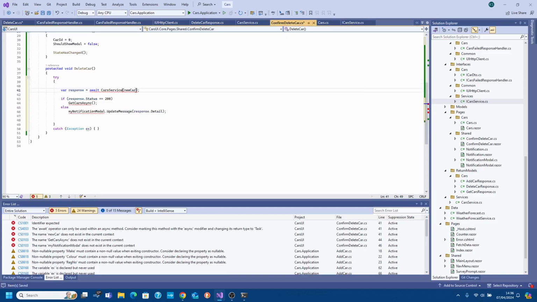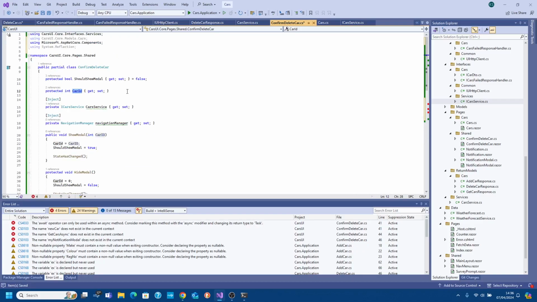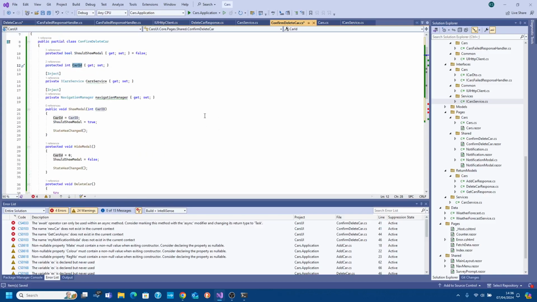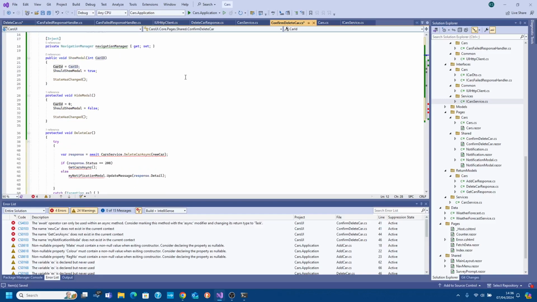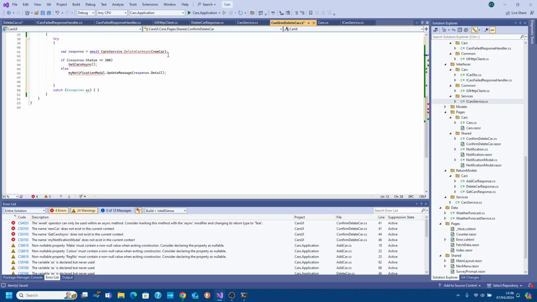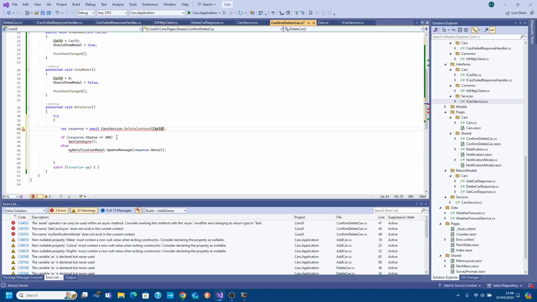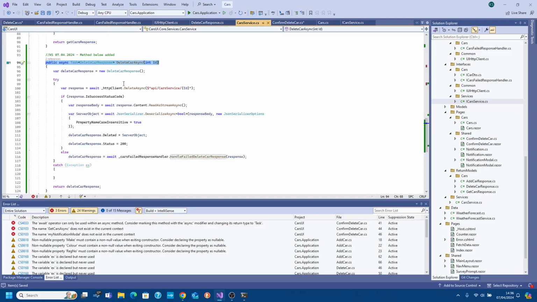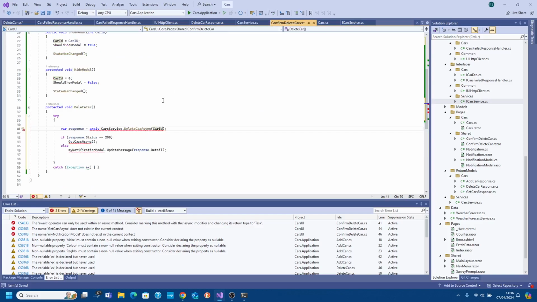And we can now do delete async. And all we're going to pass into it is car ID because it's a car ID. And we're going to work this out shortly, so don't worry too much. Pass in the car ID, there's other ways to do this. Pass it in there, and we want to navigate if it's successful. So why is that still, oh, we're missing async method. Okay, so that should work.